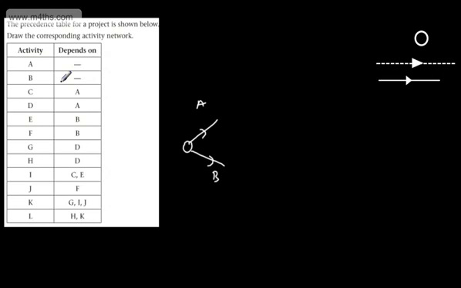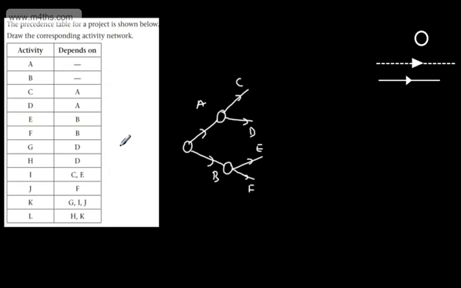Now, we go down to C. C is reliant on A, and also D is reliant on A. So, alphabetically, I'm just going to put them here. So that's going to be C, and that's going to be D. So both C and D are reliant on A. Keeping the alphabetical theme, what we've got now is B. We've got E and F reliant on B. So once B is finished, we can start E. Once B is finished, we can start F.